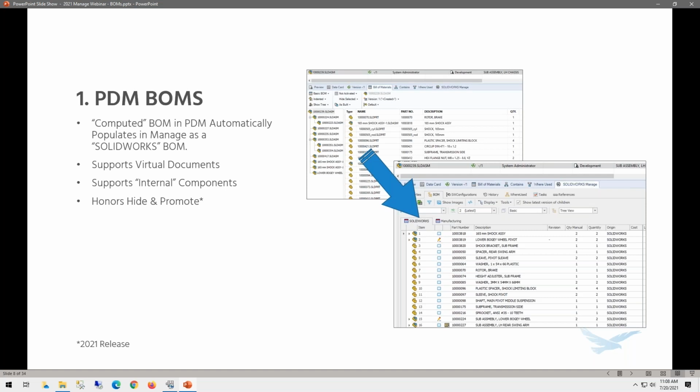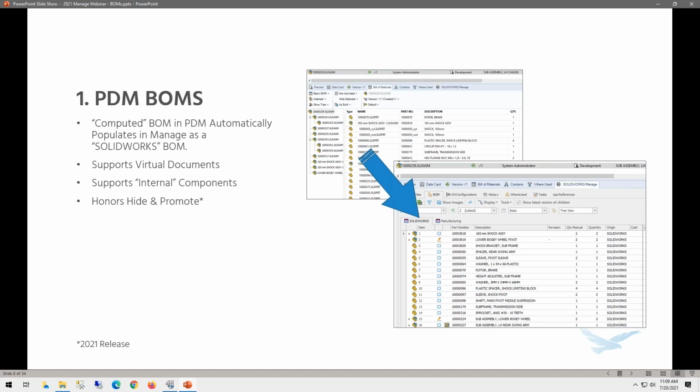They do support both virtual documents and internal components. Virtual documents being the Kinesio virtual documents, the CVD file, where you just tell it what the extension is so that you can determine which data card it uses. We use those for different things. Sometimes we use them for change documents, but you can use them for whatever you want. So it's not uncommon to use them for non-modeled components.